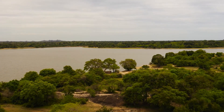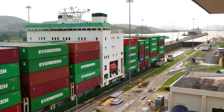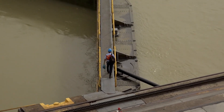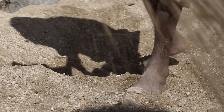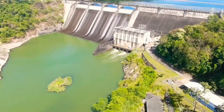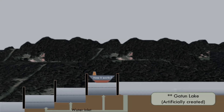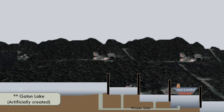Water levels in the artificial Gatun Lake sit at 6 feet lower than they should. Millions of gallons of water from Gatun, along with other regional lakes, are used to fill the locks that raise ships above sea level for passage over Panama's terrain. One ship requires at least 200 million liters, or 52 million gallons, of fresh water in a single passing. The Panama Canal is an artificial waterway that uses a set of locks to transport cargo vessels. Thousands of workers had to dig through land to create two artificial lakes — Gatun Lake and Lake Miraflores. Engineers built dams on the Chagres River, creating a water reservoir. The canal contains 12 locks that raise incoming ships to the level of Lake Gatun, which is 85 feet above sea level. A second set of locks lowers the ship on the other side to match sea level — essentially a system of escalators that lift and lower vessels on either side.